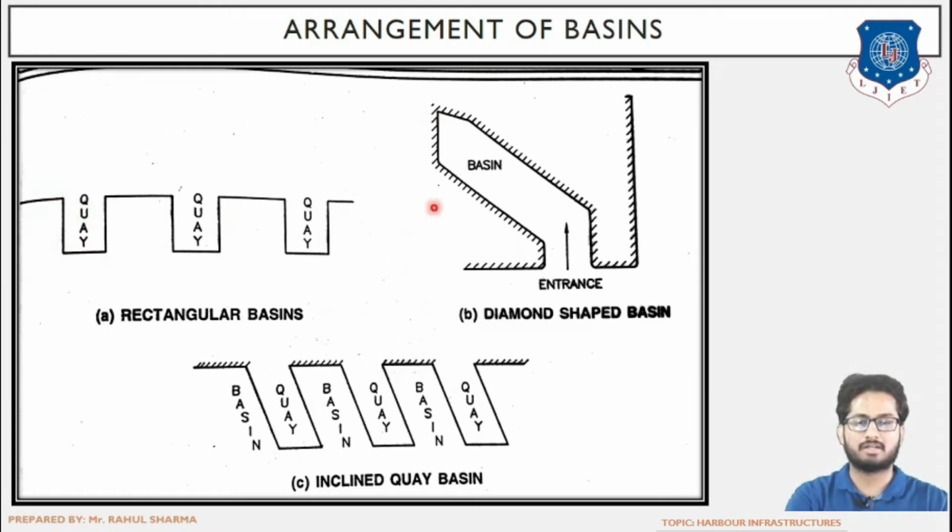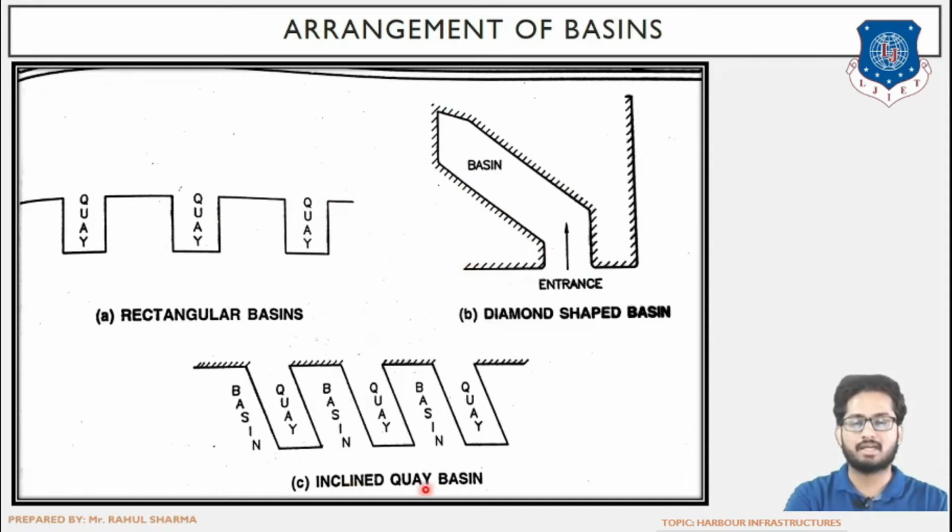Next, this is the diamond shape. This is the space or the entrance width for entering the basin. Basin is sort of an accommodation or area. So this is sort of representing the diamond shape, where the ship will be berthed along the circumference. So here this is the circumference or periphery, and in this case this is the total circumference. So the ship will be berthed adjacent to the circumference.